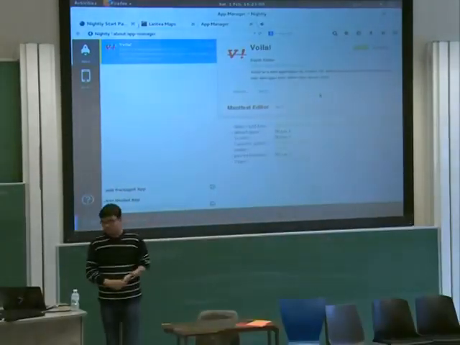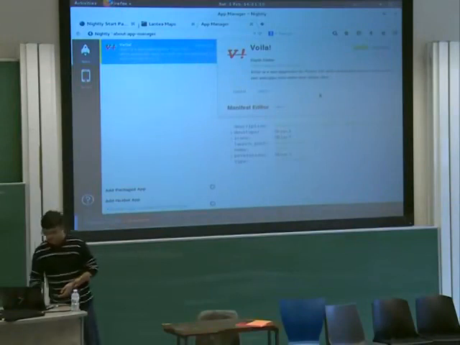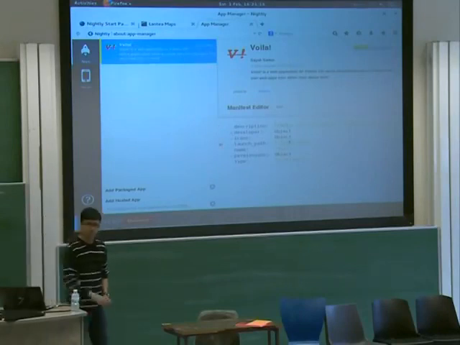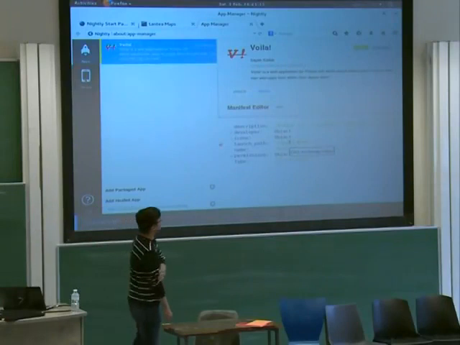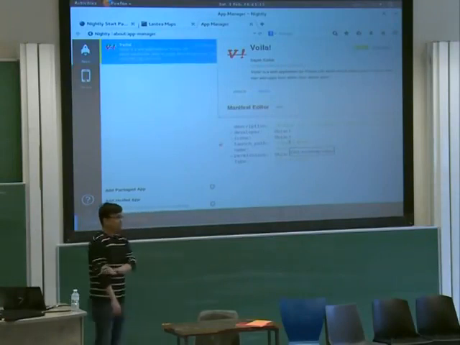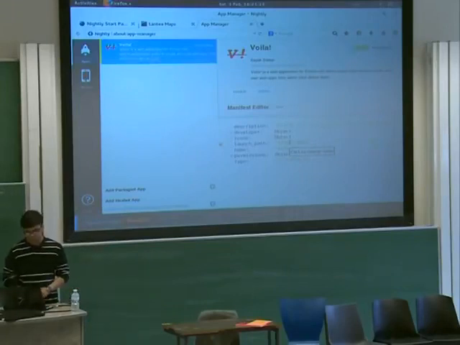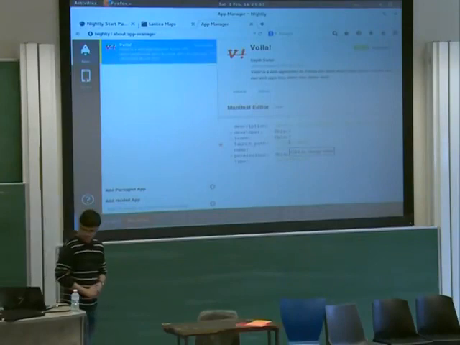In the description part, you can see the icon of the app, the details of the app, the path to the app, and also there is something really neat over here that is called the manifest editor. Now the manifest editor is quite self-explanatory actually.